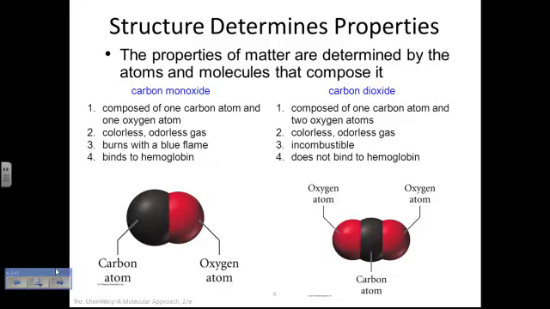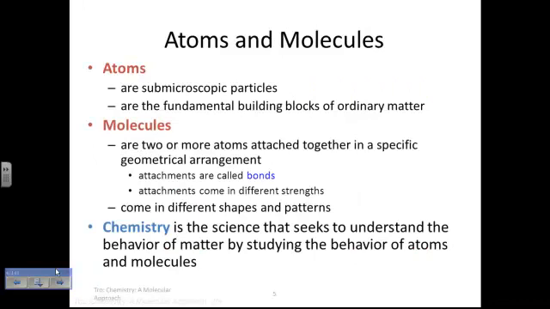On the other hand, adding one more oxygen to create a molecule called carbon dioxide, we see a completely different compound in terms of its physical properties. One carbon with two oxygen atoms creates a colorless, odorless gas as well, but this is incombustible and it does not bind with our hemoglobin. In terms of a tailpipe of a car engine, we understand that as we're combusting octane, the major component of gasoline, we have this complete combustion producing carbon dioxide. Carbon monoxide is due to the inefficient ratio of burning that gasoline - very different physical properties.